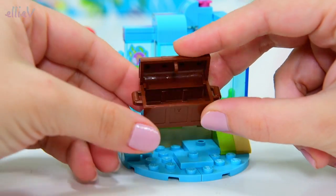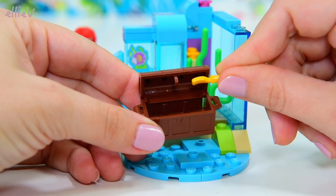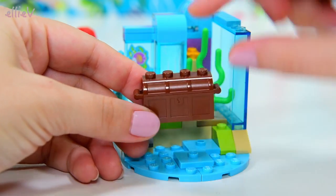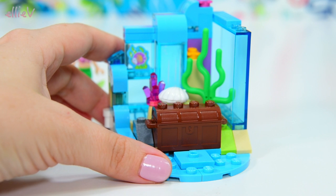Now, this trunk, of course, is where she keeps all of her treasures, but I'm just going to put a dingle hopper in it because that's all she really needs. It's only a small scene. We'll just put it in, and I didn't want it to go straight on that jumper. I actually want it to go on a bit of an angle.